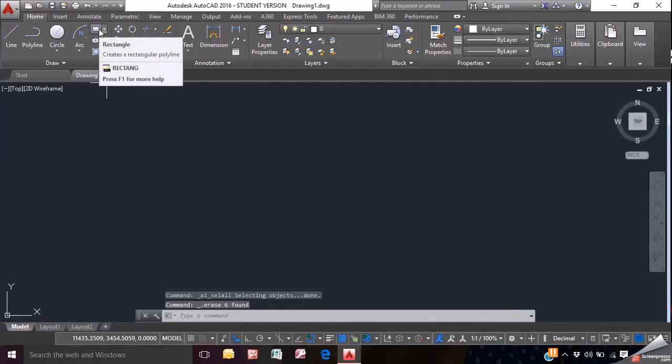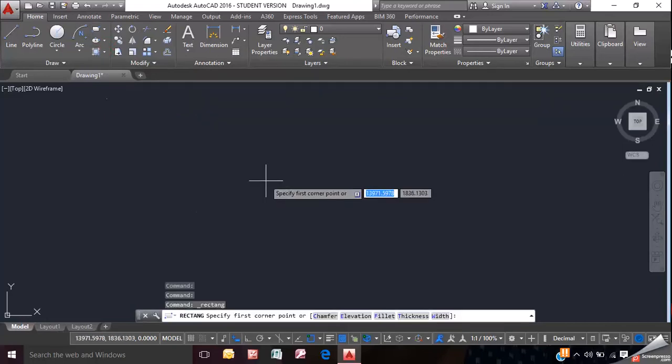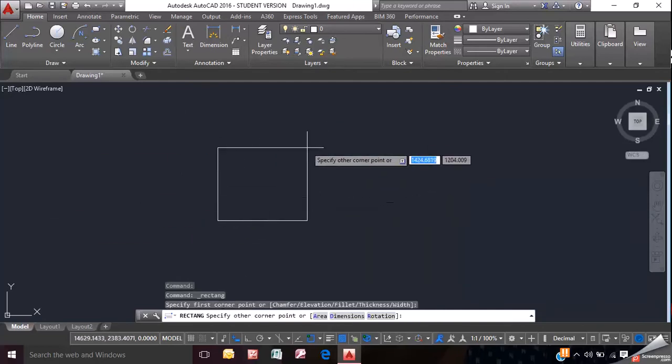Next, there is the rectangle command. Rectangle or polygon. Rectangle. Specify first corner point. This is our drawing area, I will click here. This is the first corner. Now we want the length. Shift @, I want the rectangle 10 by 20. 10, comma 20.